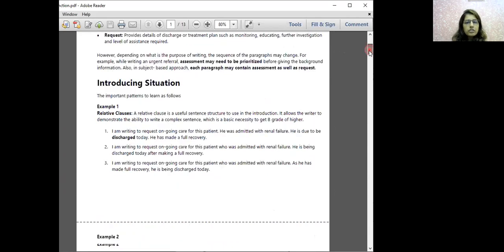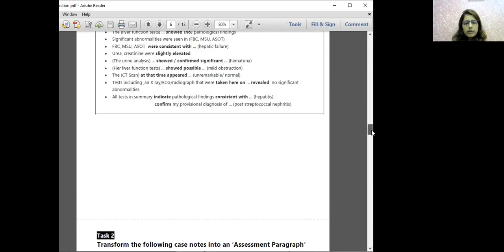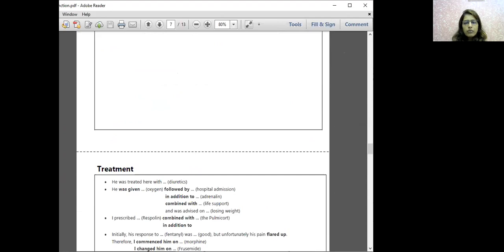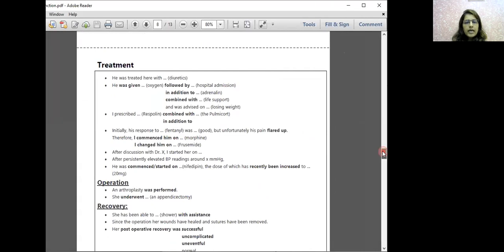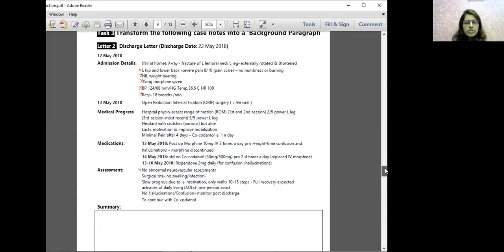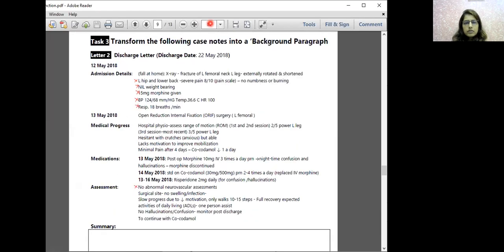So we have already written the introduction paragraph, and all of you know that we have mentioned already why they underwent surgery. Okay. So now in the background paragraph, you will be writing more about their progress after the surgery and if there were any complications that they suffered. Okay, so you have got the notes in front of you. This is the second letter that we looked at earlier, Mrs. Mary Sands, who is being transferred into the nursing home, and I have already excluded the irrelevant notes for you, so don't include them in your summary.